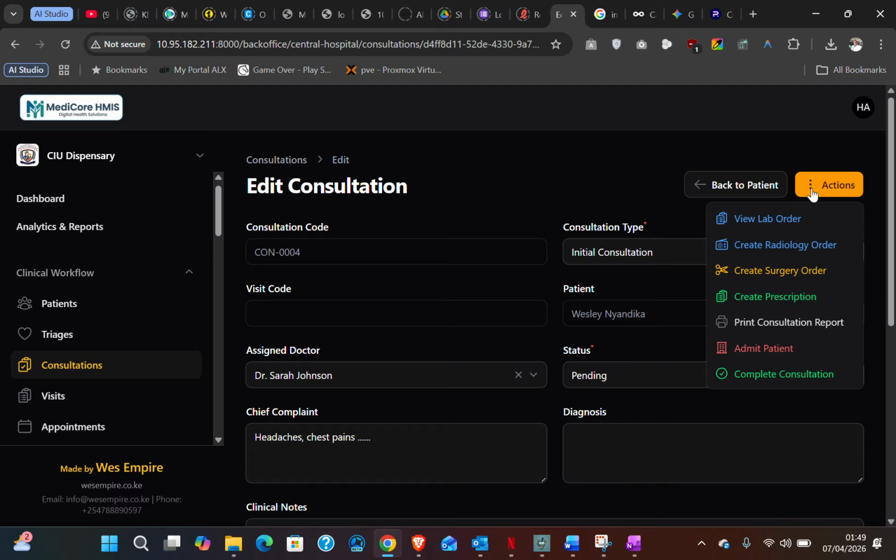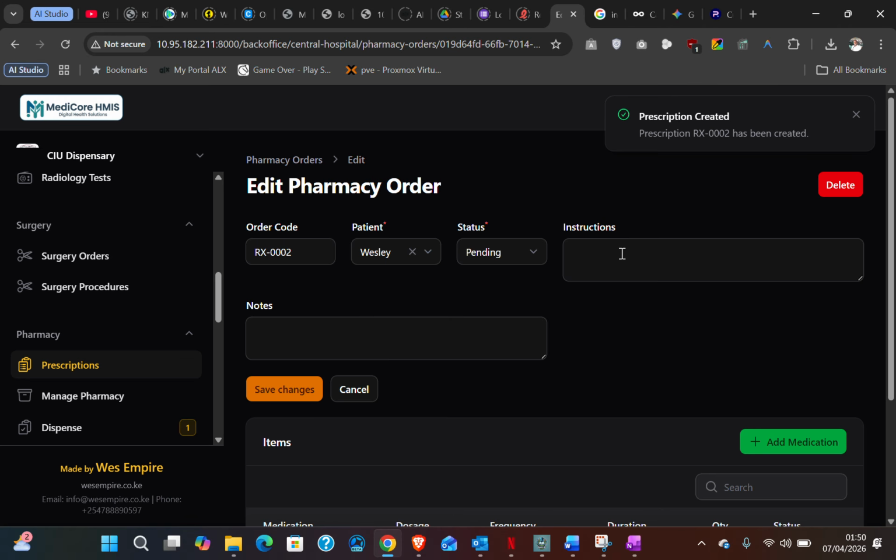So what we need to do is we come to actions here. You can send the radiology and anything that needs to happen. But in this case, we want to prescribe some medicine for this particular patient. We do that from here. You can admit this patient and so on. So I click on this, create prescription, but we've not talked about the inventory where the medicines are, so I'll come to that, but let's prescribe this first of all. Let's prescribe here, create. This is what you get here.